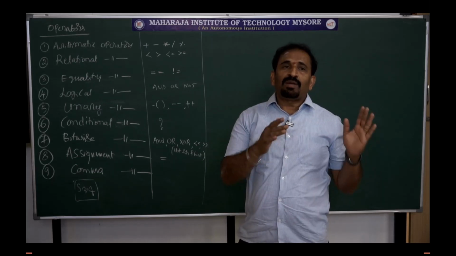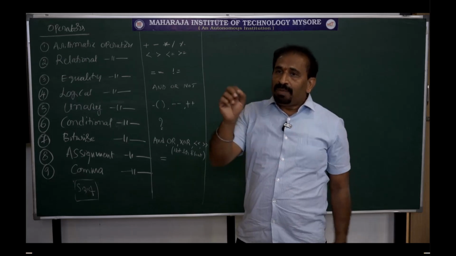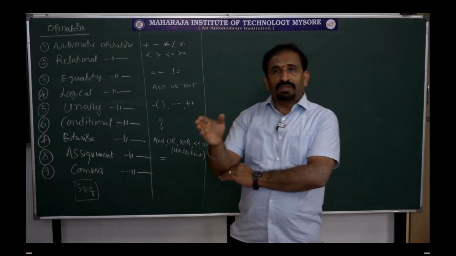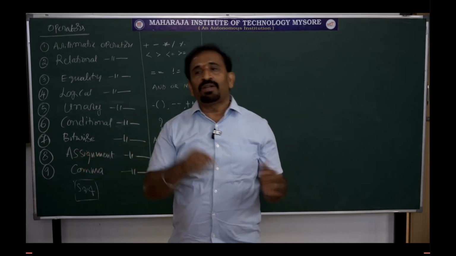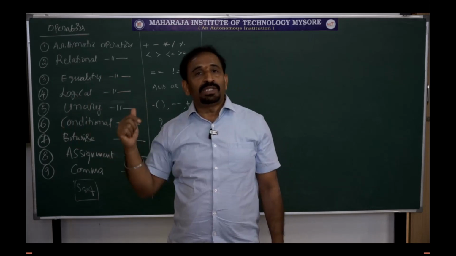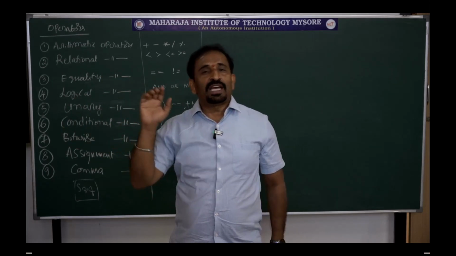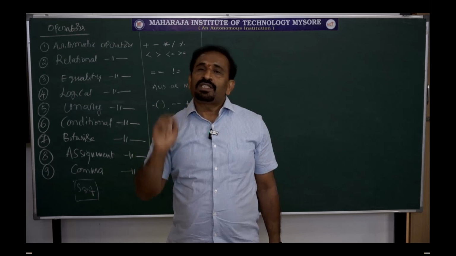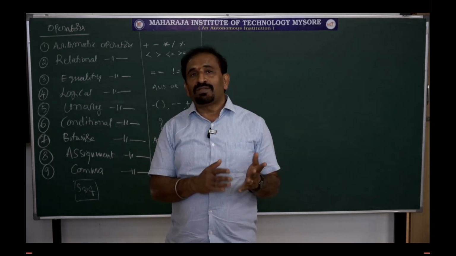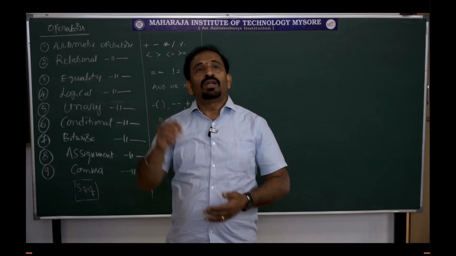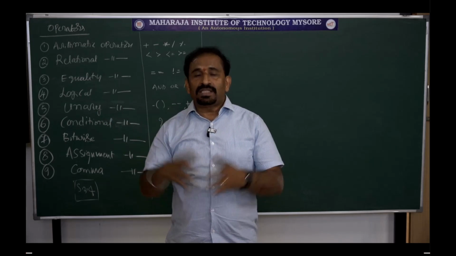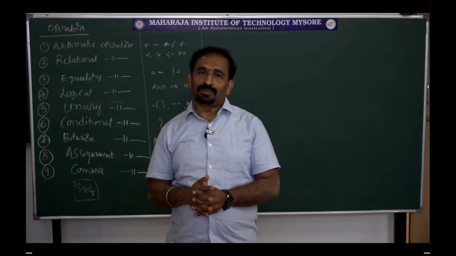We have seen some of the basic primitives, called tokens, and the printf and scanf statements, the way of giving input to the machine and getting output from the machine. We have seen how to declare variables, and different types of variables: integer, float, long integer, double, character, etc., in the previous video.